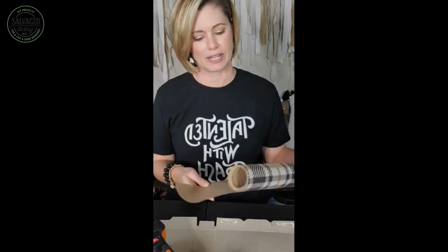I have become a wrapping paper hoarder. Okay, it is a problem. I buy a lot of wrapping paper, but I don't buy it to wrap gifts, although I do love to wrap. This is precious wrapping paper, and I'm kicking myself because I can't really remember where I got it. I think I got it at Walmart. If anybody has this wrapping paper and you know where you got it, would you put that in the comments? I'm 99% sure I got it at Walmart, but I could be off.